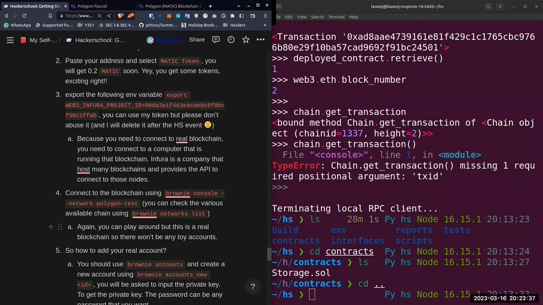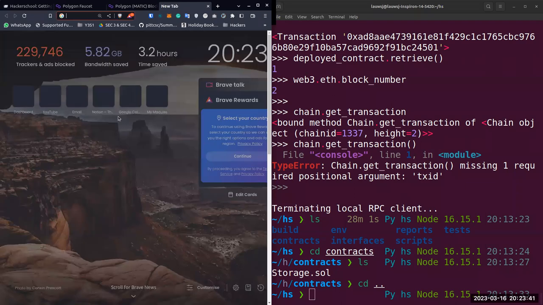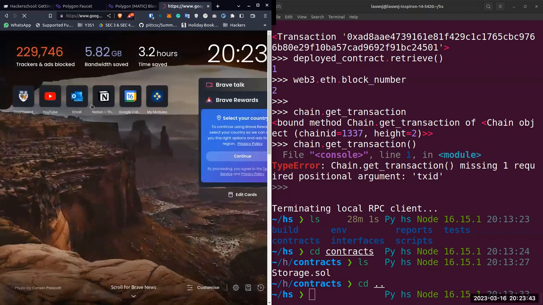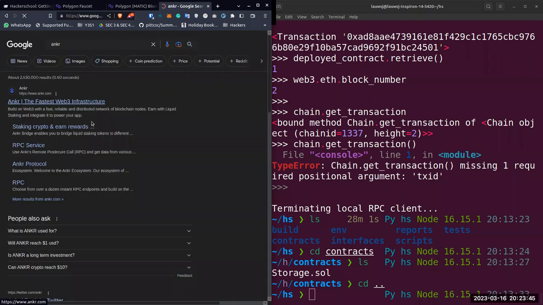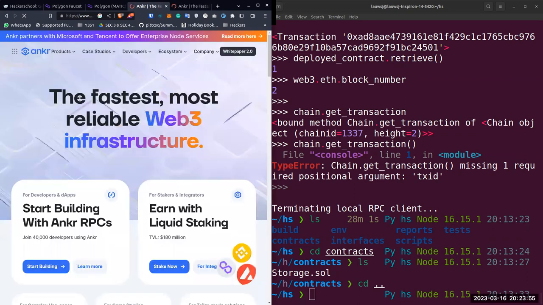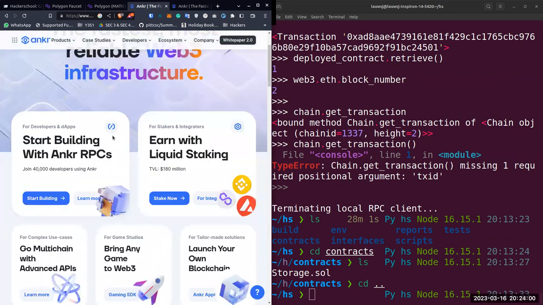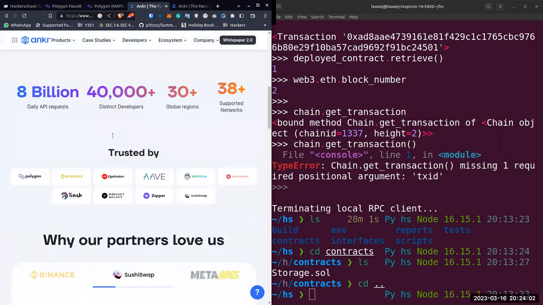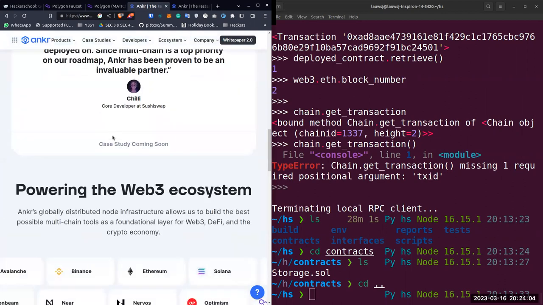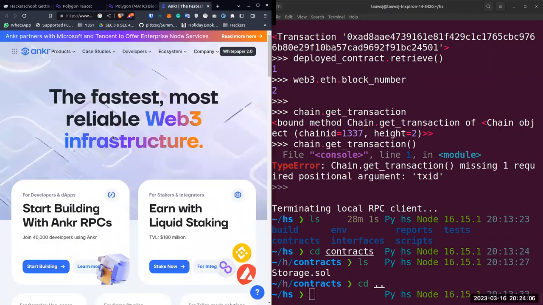Or another way, you go to another company. There are some companies, let's say it's called Anchor. Basically, they are running the computers, running some blockchain, and you can just SSH into those computers. And of course you need to pay them. It's centralized, of course. It's not decentralized, but I mean, it works. You can just go to the website, make an API key, and connect to the computer. Another one that I like, maybe Infura.